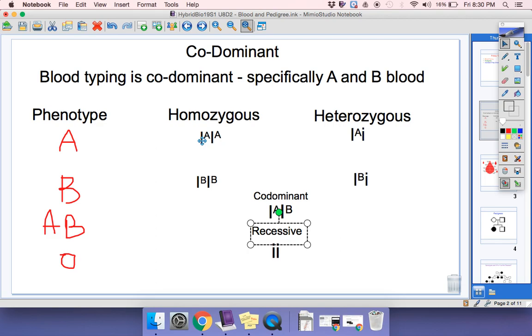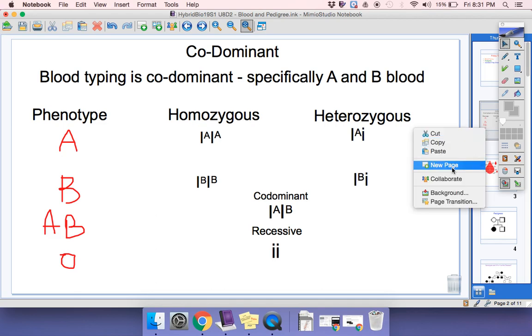So if one parent gives you an I and the other one gives you an O, you'd still have A blood, or IAO. IBO is A blood. The only way to get the O blood, true O blood, is for both parents to give it to you. And O is the universal donor, meaning that if you have O blood, you can give blood to anyone.